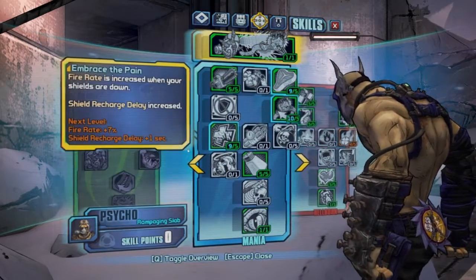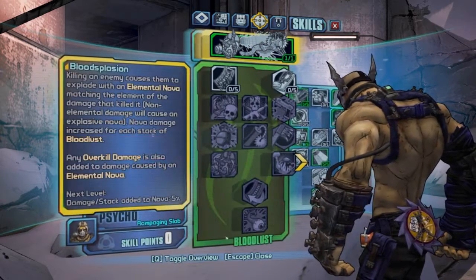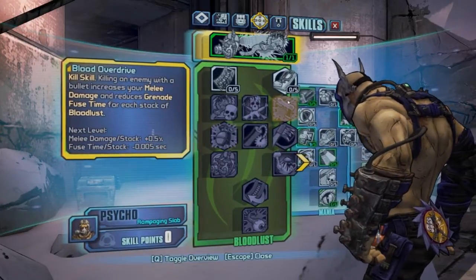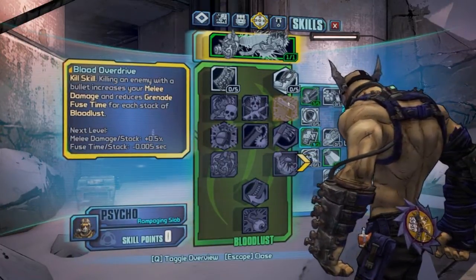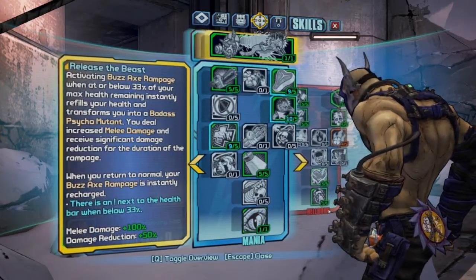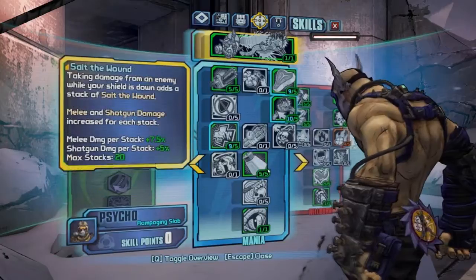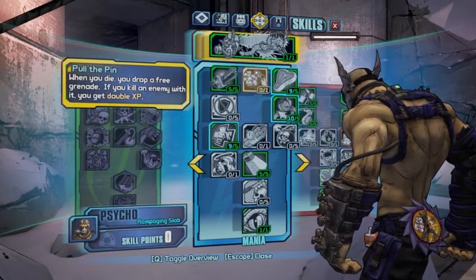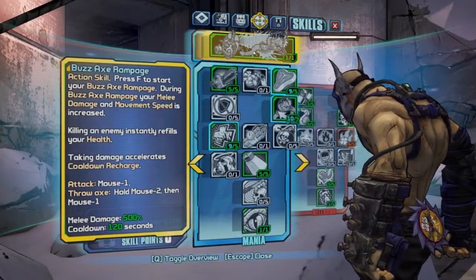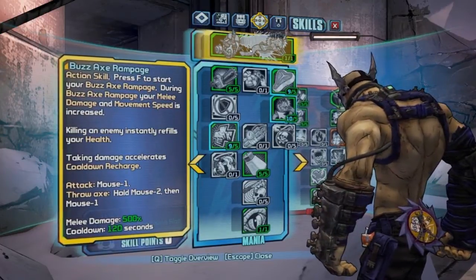So looking at the skill trees, Bloodlust, I've got no points in this. I've never actually really used this skill tree yet, so I've yet to experiment with it, but there's no points in Bloodlust, so we're going to be mainly focused on Mania and Hellborn. So in the Mania skill tree, given the kit that I've got, obviously we've got the first point in Buzz Axe Rampage, and this is the kind of thing that we're going to be wanting.